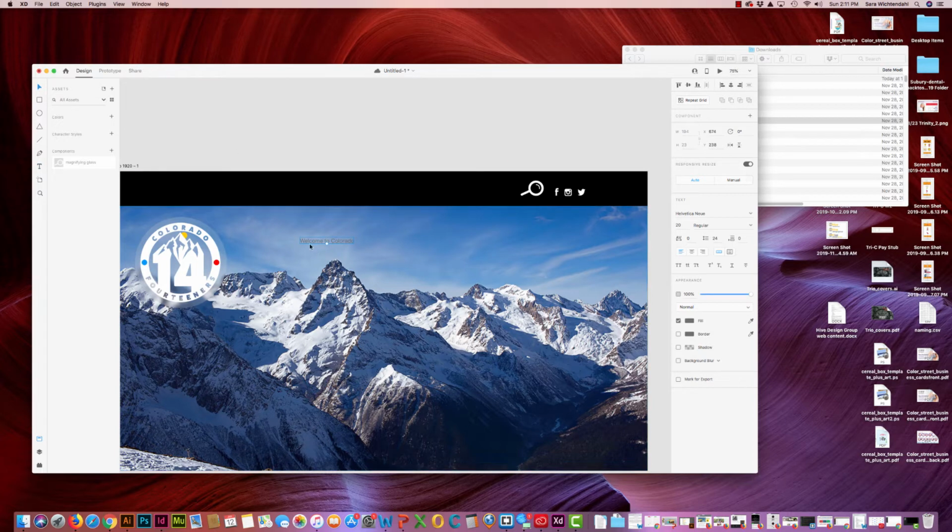And that will give me point text so that when I'm done typing, you can see that blue box around everything. If I want area text, so area text is useful if you're doing large areas of text, a lot of body text, I'll take that text tool and click and draw a box. And I can type in the same thing, welcome to Colorado. There's not a ton of difference initially. You can just simply click and type. Let me go ahead and change this color so you can see it a little bit better. So I'm going to make that white for both of them.